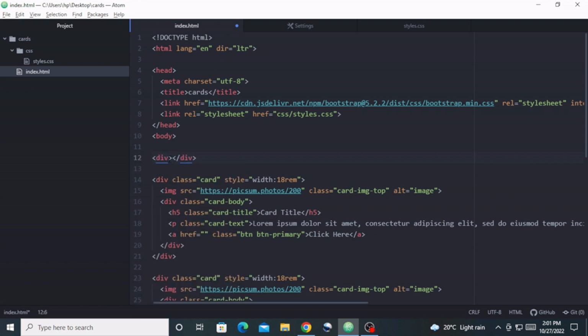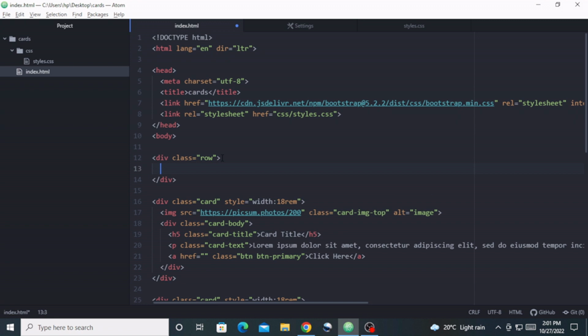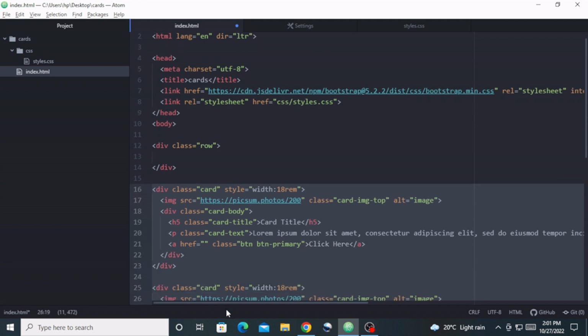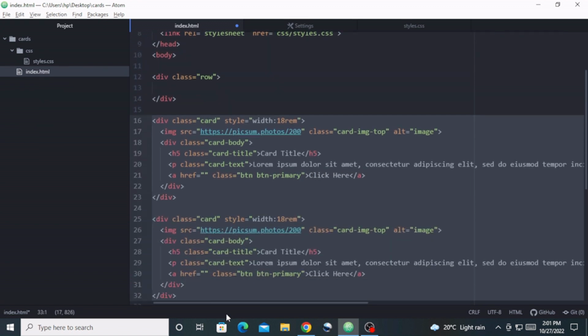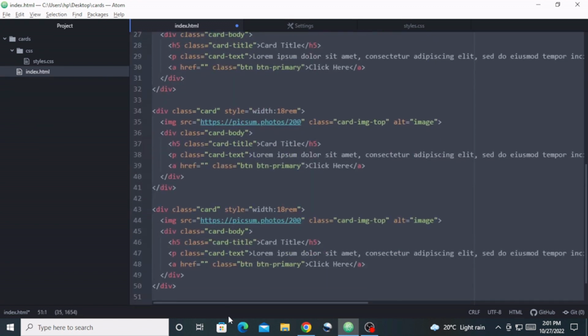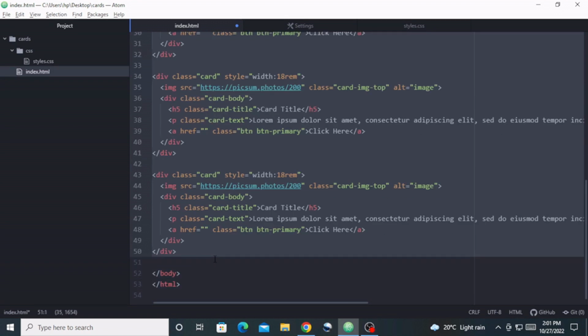So this is the div. I am going to give this div a class. It's going to have a class of row, and then let me create some space here. So I am going to copy all these cards, all of them.